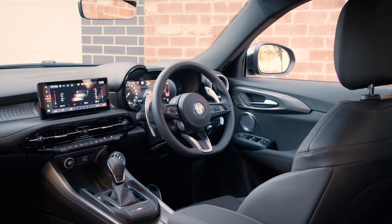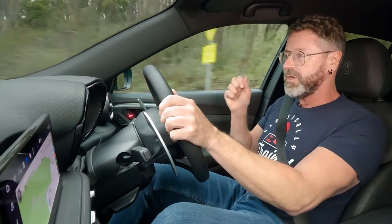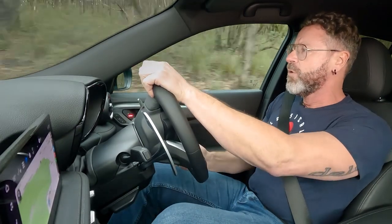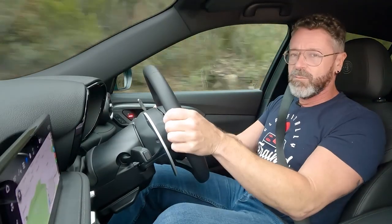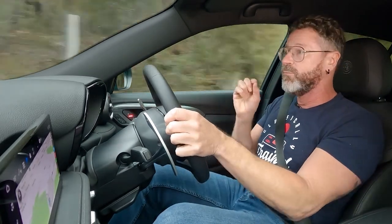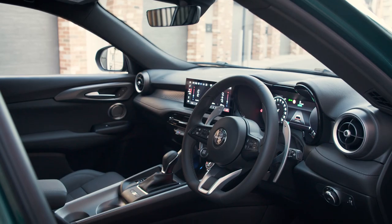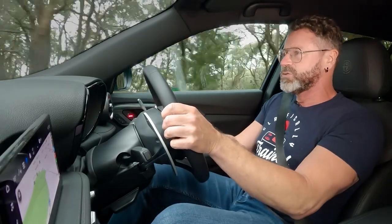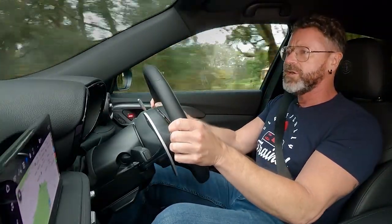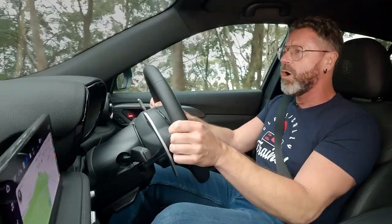The TI and the Veloce both come with crank handle height adjustment and lever-adjust backrests. In the Veloce you get Alcantara trim with red stitching, but without it you just get a dark interior — very sombre with the black headlining, unless you option the large sunroof available on both variants. The standard equipment in both is really pretty good, as is the space. The wheelbase is exactly the same as the Jeep Compass's at 2636mm, making it essentially among the smaller traditional medium SUVs, or a supersized premium small SUV — so you do get quite a lot of room.